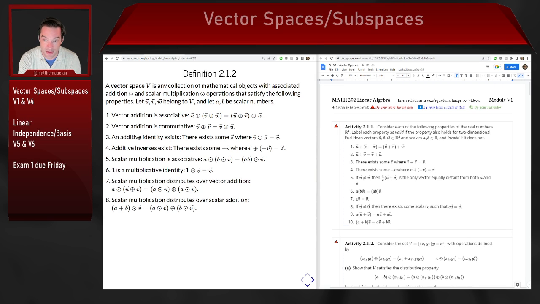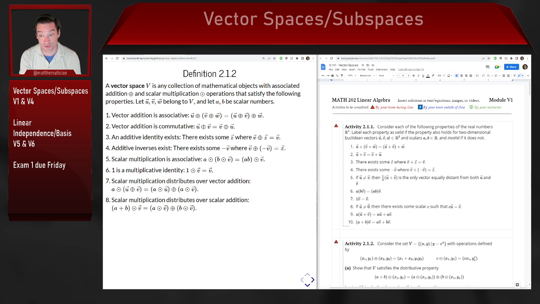And then the third one is the existence of an additive identity. So there is some element that in this definition is being given the placeholder name of z. It's meant to invoke our sort of mental picture of what 0 looks like with respect to ordinary addition. And the property that it has is that no matter what vector v we add to our z, the result just gives us v back again. So adding this z element is an invisible operation. It doesn't actually change any vector that it adds to, just like 0 doesn't change any number that it adds to.